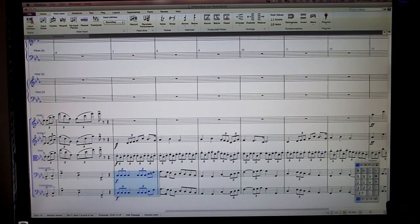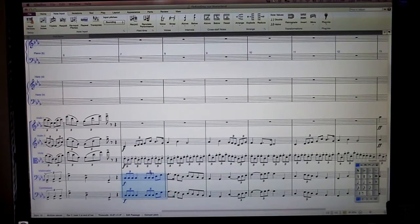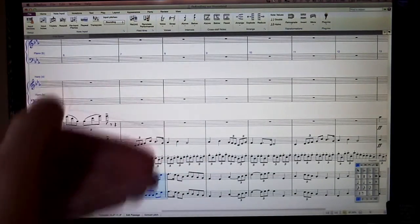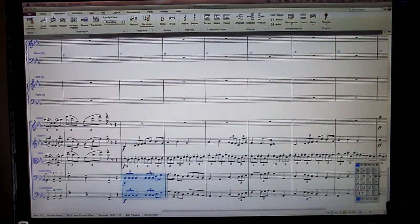So I'm just going to play the bass line by itself, and you can hear how it sounds. And additionally, rhythmically, I use the contrapuntal technique of making the rhythm as different from the melody as possible. When the melody is rhythmically active, just make the bass quarter notes, and when the melody isn't rhythmically active, then make the bass rhythmic. The Star Wars theme is a perfect example of this.